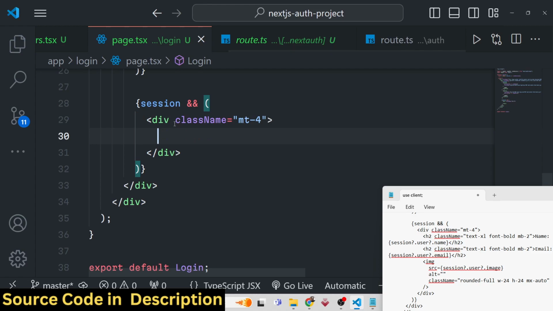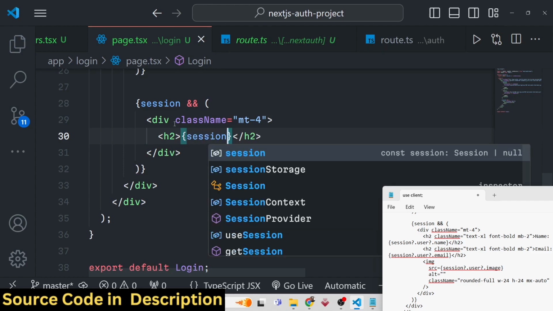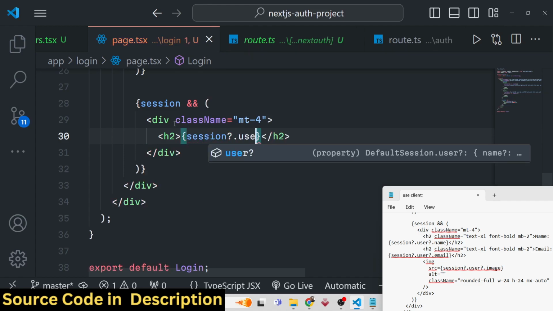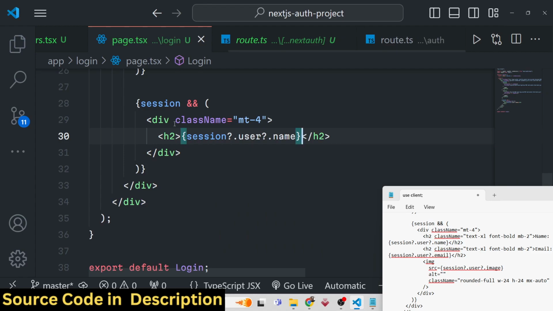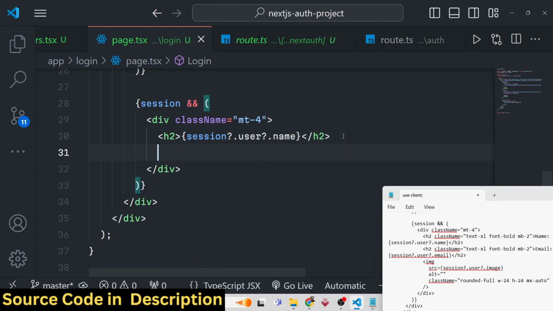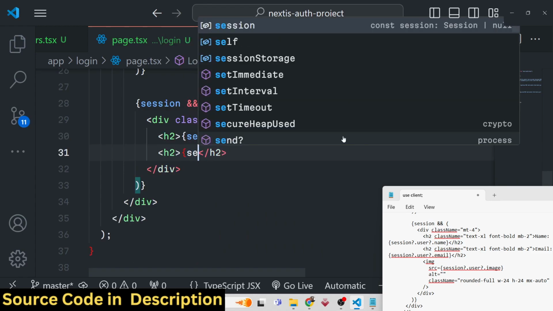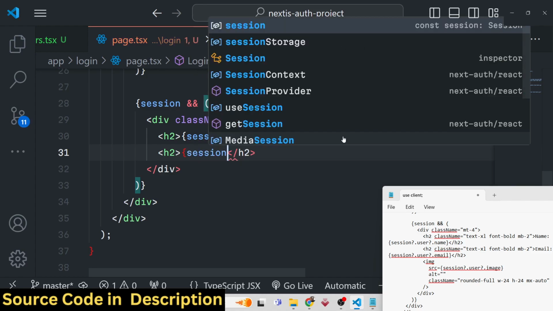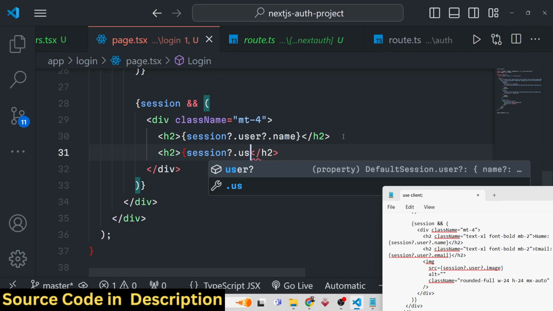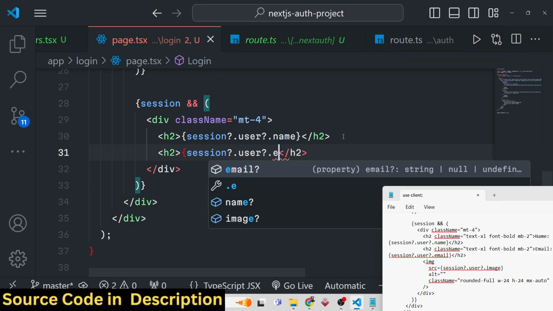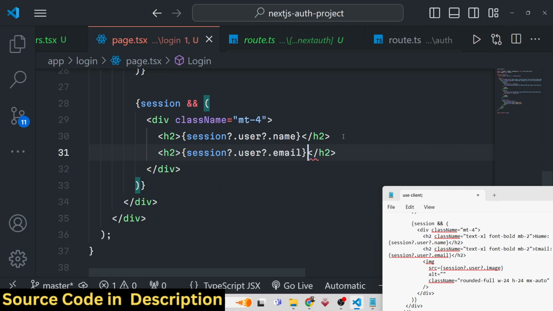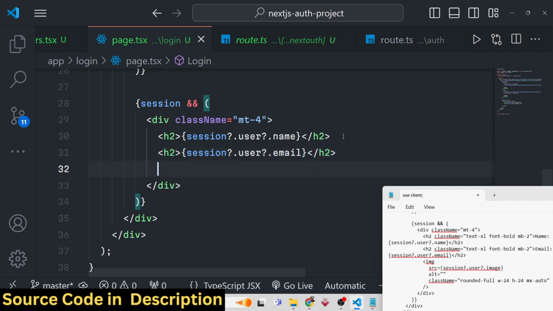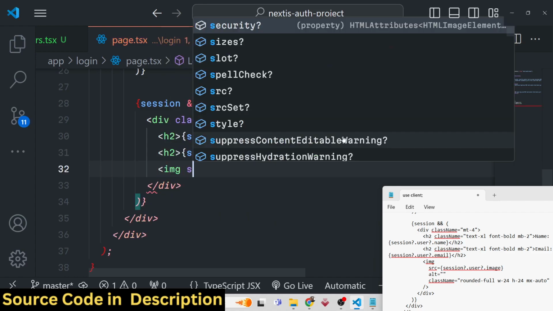These are all Tailwind classes. Right here, it will be coming from the session. So in curly brackets, session?.user?.name. This will be the name of the person, and similarly, in order to show the email address, we will have .email. All this information will be coming, and similarly we will show the image to the user.